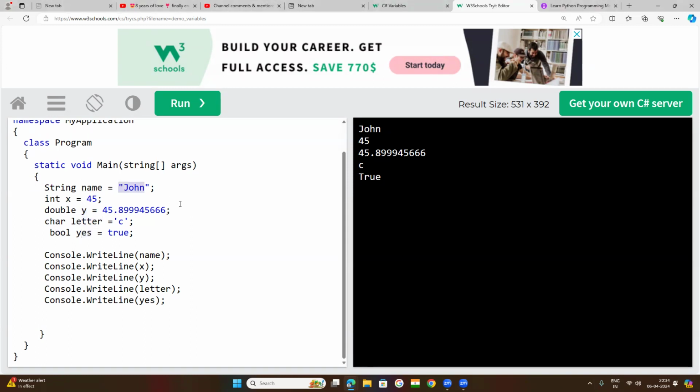The values, whatever we have assigned, are called literals. And the small elements we have used here, like semicolon, equal sign, quotes, parentheses, and brackets, are the small elements used in a program. They are called tokens.